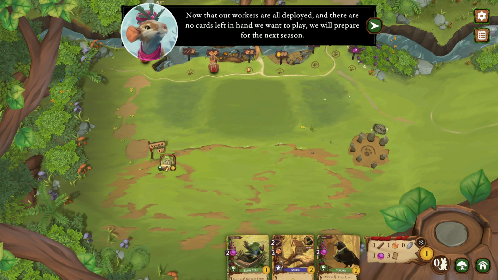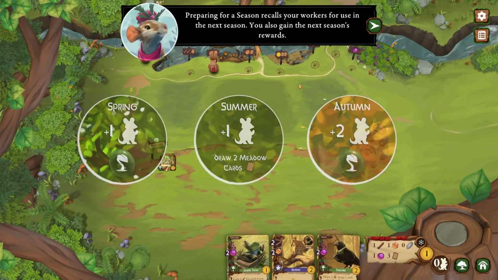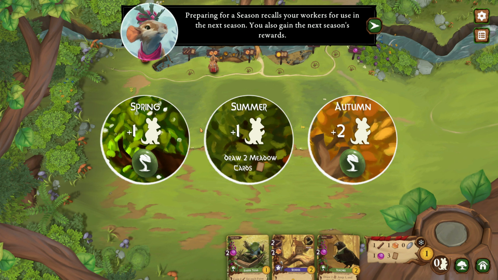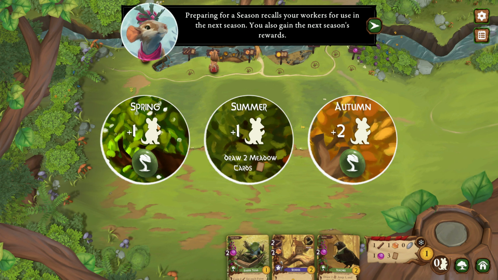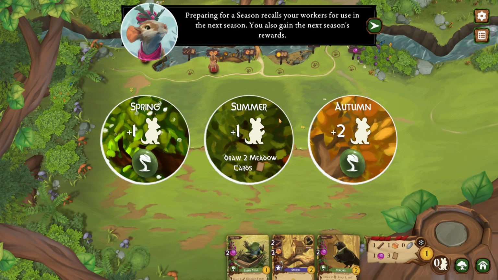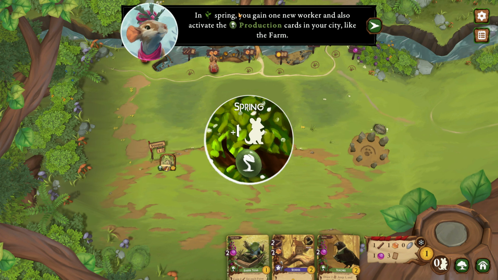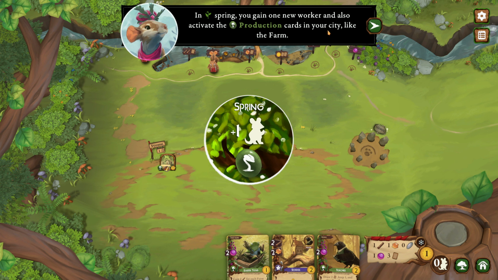Now that our workers are all deployed and there are no cards left in hand we want to play, we will prepare for the next season. So we're jumping ahead quite quickly. So you can see the advantages to moving into each of the different seasons. You have spring, summer, autumn, where the number of workers you have begins to increase over each season. Plus, there's some production going on and card drawing and all that other fun. So in this case, you're going to activate the production cards in your city like the farm.